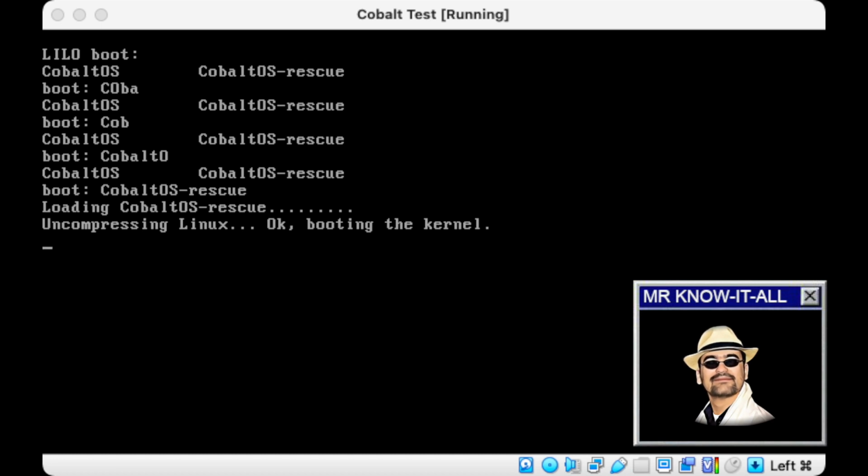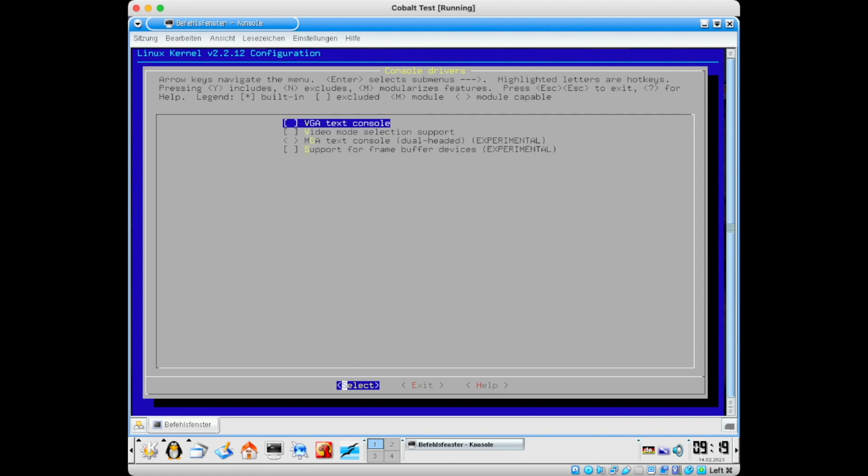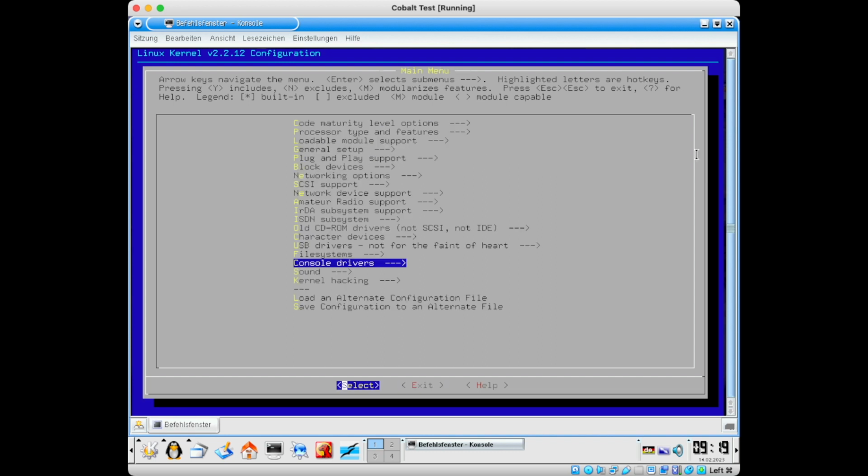I had an idea what to check while being in my dreams. Let's go and check the kernel configuration for the text console settings. Yes, here it is. The text console was disabled on purpose. Valid point, as the Cobalt RaQs didn't come with a graphics card but a serial console. Maybe I could have hooked up myself to the VM serial line as well, but I actually prefer to have a VTY text console, so I'm up to recompiling the kernel once again.